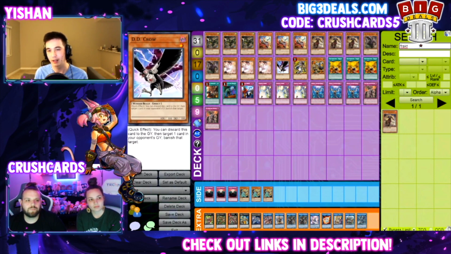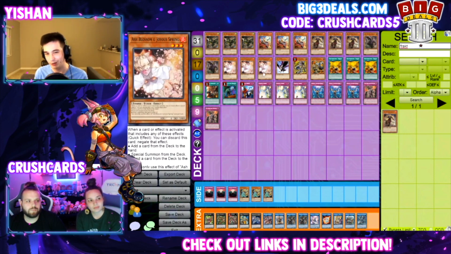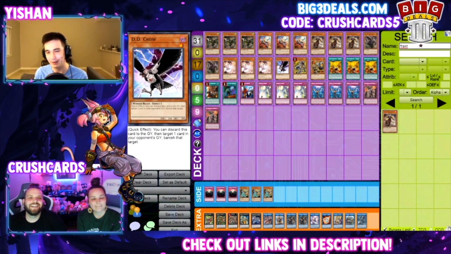Okay. We got 3 Ash, which is a staple hand trap. Now, Brian has a funny story I'll let him tell when he talks about his deck profile. Yes. And then the Crow, I would recommend at least 1 Crow. For sure, 100%. Not everyone plays this. I'm not sure why, especially with Drytron getting more popular. It's so powerful. You search it. It's a searchable hand trap. It's insane.